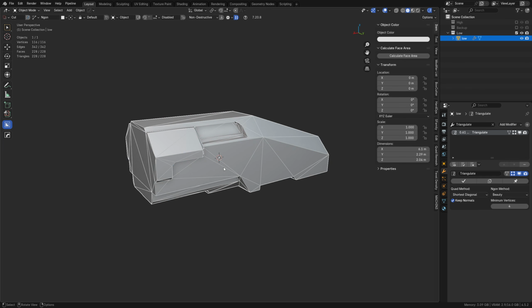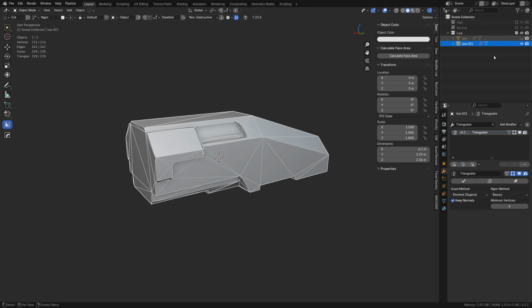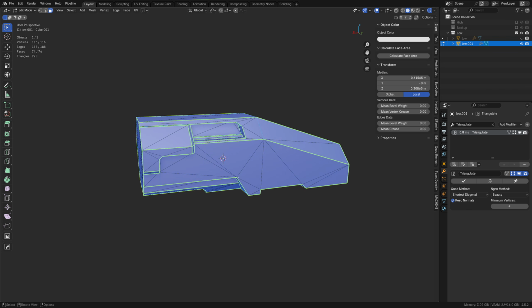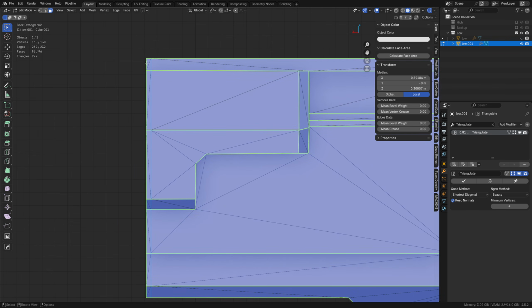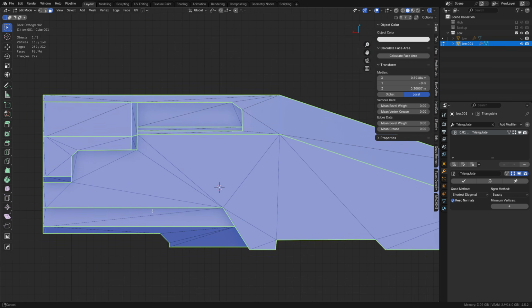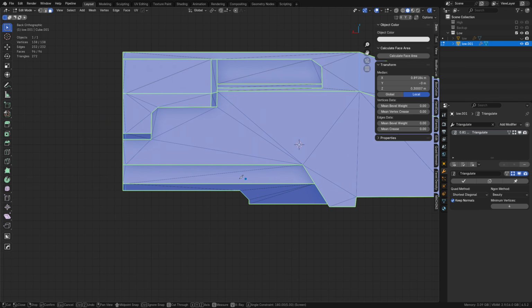What we need is the low. We're going to duplicate this and don't mess with one of them, basically. We're going to take this one, for example, and we can go through here. And now we can just press KCA and we can start cutting additional edges near these seams, basically. That's the idea. You don't maybe have to do all of the seams, but some of the key ones can definitely be helpful.